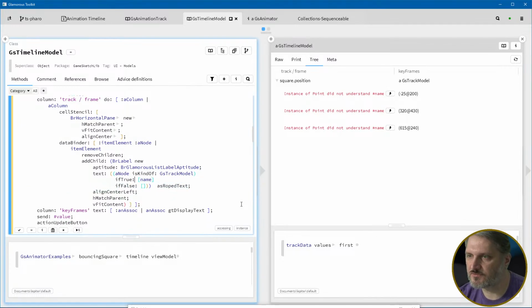So we say if true, then we just say a node name. I think there's a way to simplify that. And then if false, then it's not a track model.